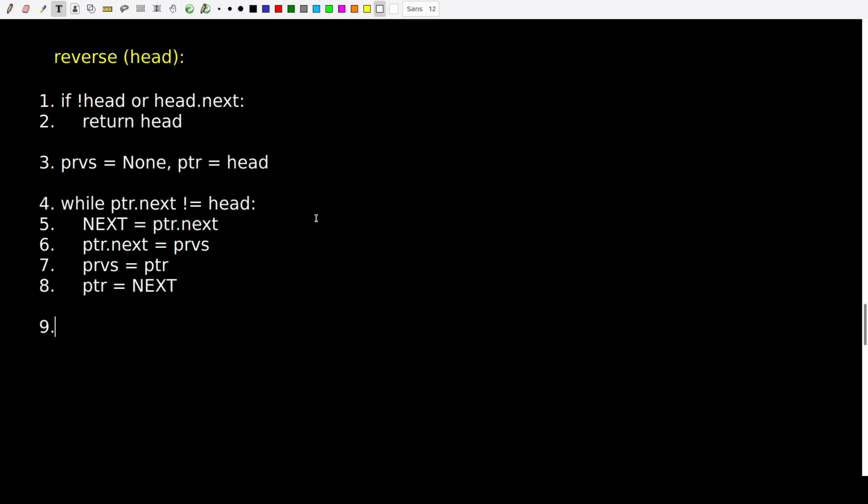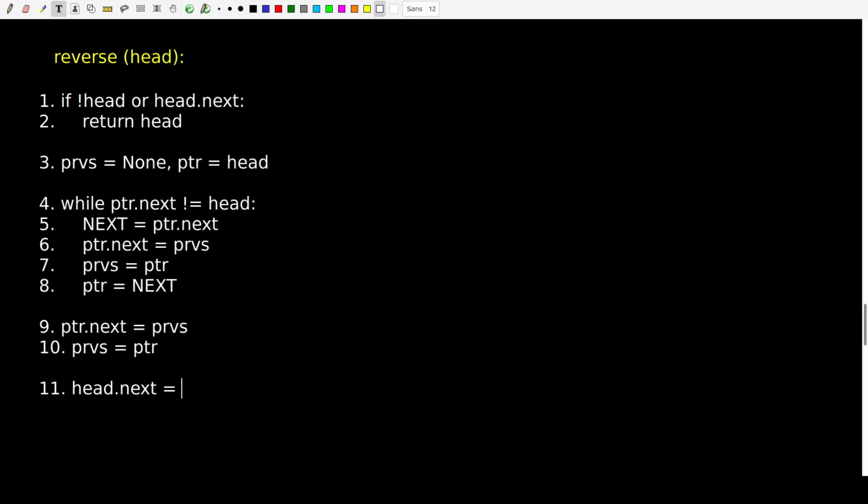And in this way, folks, we will be able to manipulate the next pointer of all the nodes but the last node. And the reason why we were not able to manipulate the last node is because of this condition. So in order to manipulate the last node, we just have to repeat the same process, with ptr at the last node of the linked list. So ptr.next will be equal to previous and previous will be equal to ptr. So in this way, we have reversed the last node of the linked list. After that, the last node of the linked list should point to the head of the linked list. So the last node is given by head.